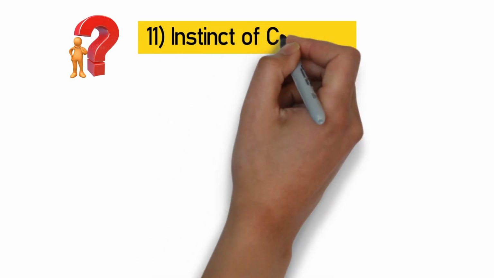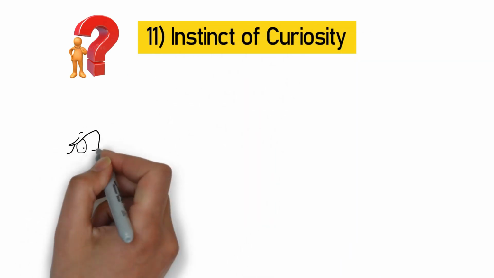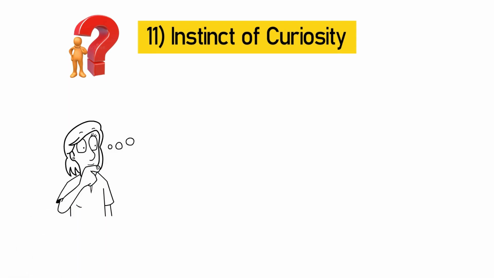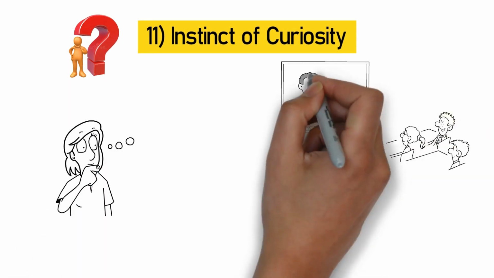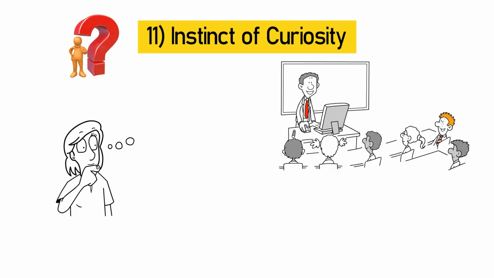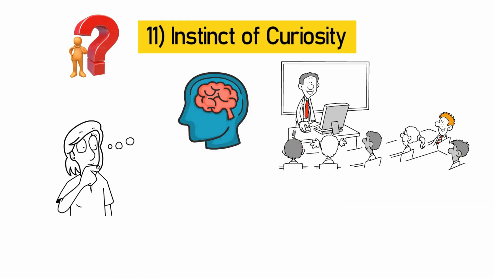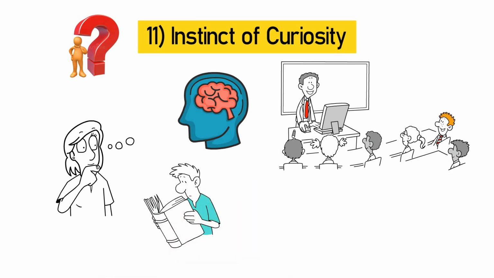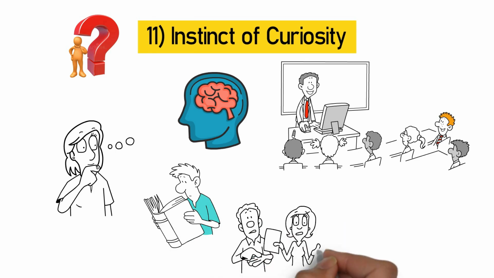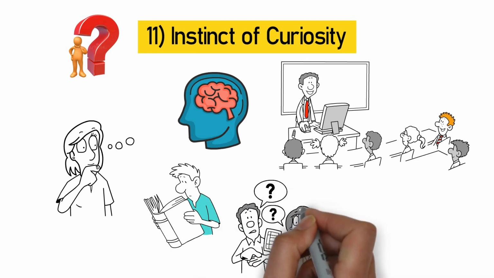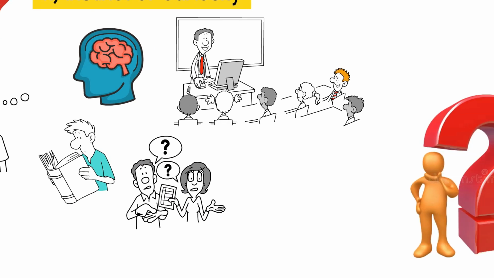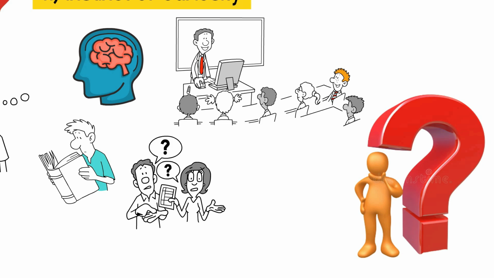Number 11, instinct of curiosity. We call other species curious, but we are the most curious of them all. An instinct that led us out of the savannah and into the classroom, where we learned a great deal about the world around us and used that knowledge to create the world in our collective minds. Curiosity leads to unusual human behavior and organizational structures, such as the scientific enterprise humans invented out of curiosity even before there were direct incentives to do so.